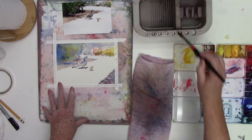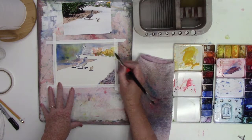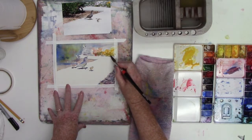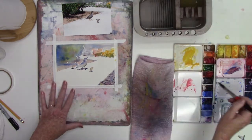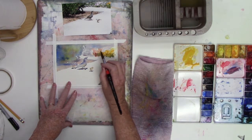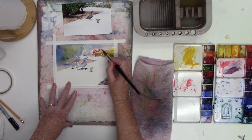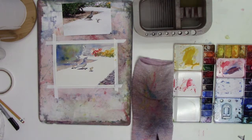And then I'm gonna put in some pretty strong yellow. Not cover up all my puddled yellow, but just to give some dimension to these flowers so they're not all one value. Go ahead and put some blue in there. Maybe using kind of calligraphy strokes. Same thing in here. I'm going to get my red. This time I use the corally red because it's prettier than the Pyrrole red, to give myself a few shadow areas in these flowers so they're not all the same value. Go ahead and bring some of those down into the foliage.